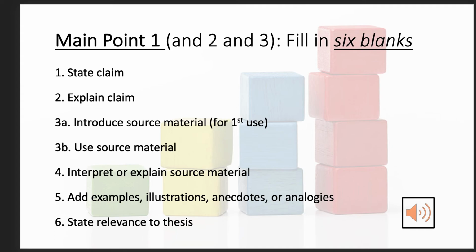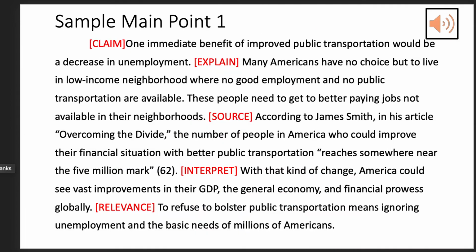What does this have to do with the central argument of my paper and what I'm basically trying to get across in this paper? And if you can't figure that out, if you can't spell that out at the end of your main point, then your reader is going to be totally lost. So take a moment, one sentence at the end of each main point to reconnect with your thesis.